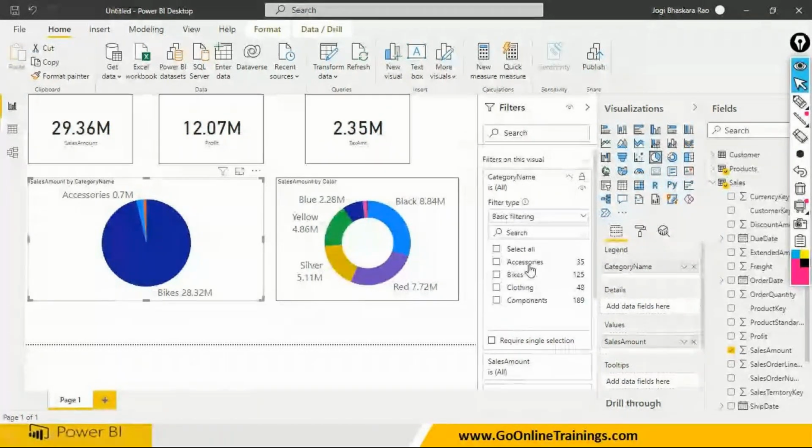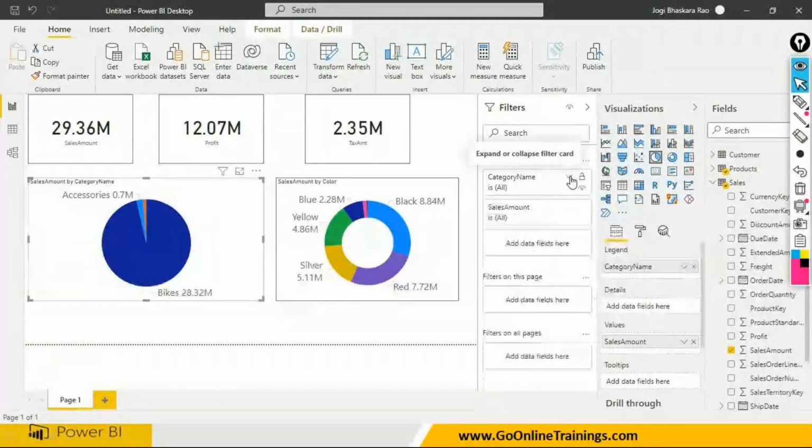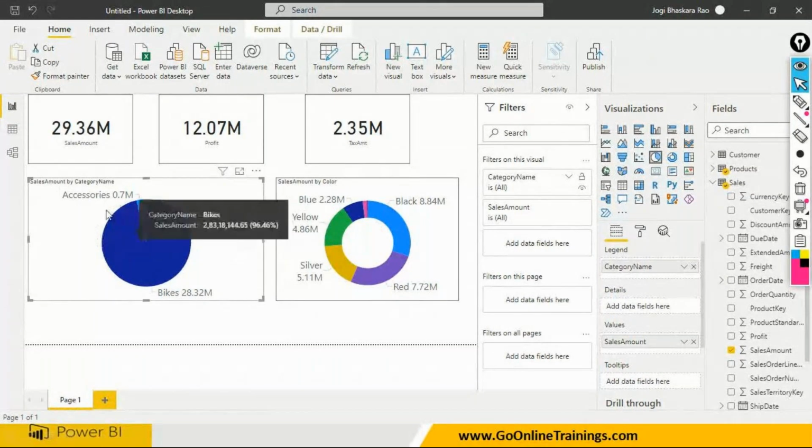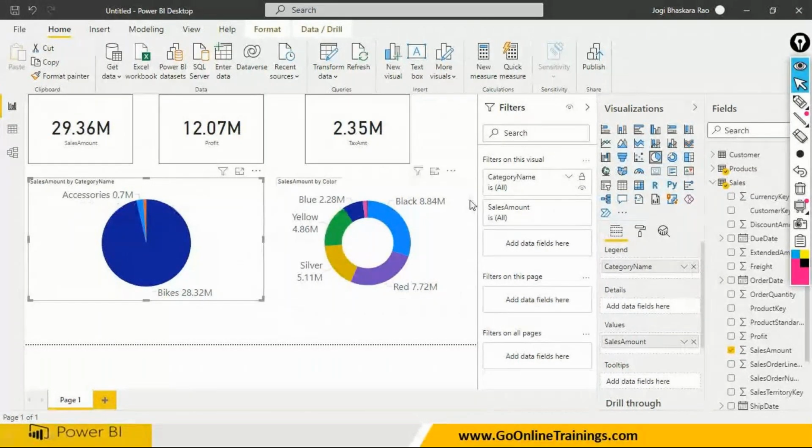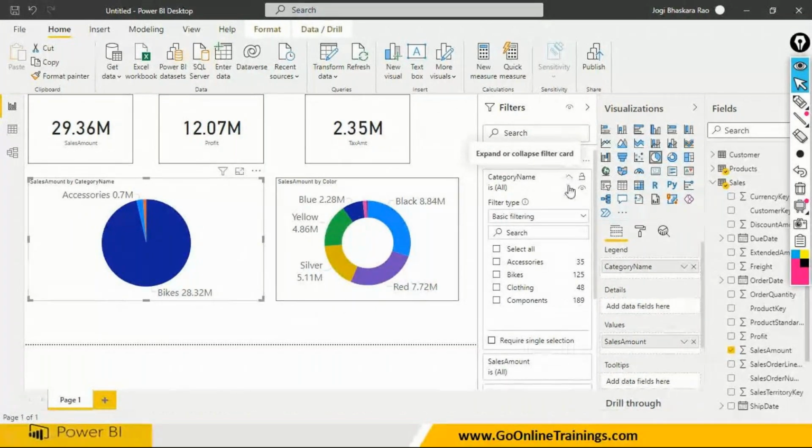When you apply category name, I have a sales amount here and one more column called category name, so I wanted to apply on the category name. You go here. So, filter types. What are the filter types we have? We have advanced filtering, basic filtering, and top N filtering. Again, there are three categories of filters available within the filters itself.